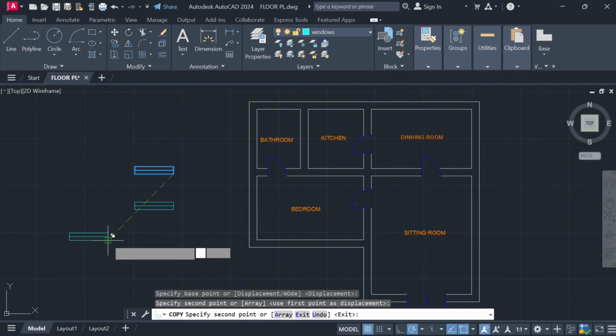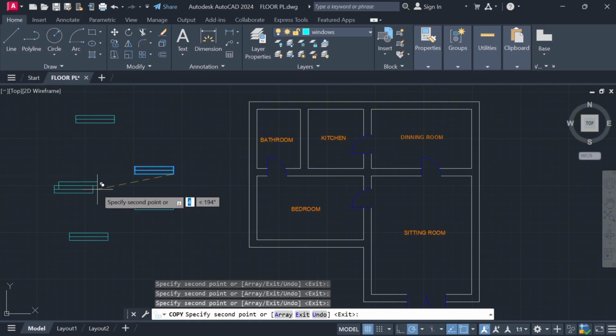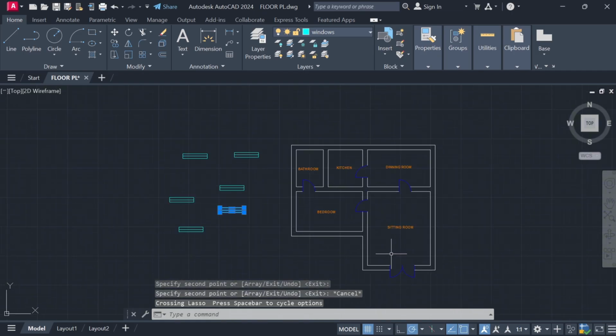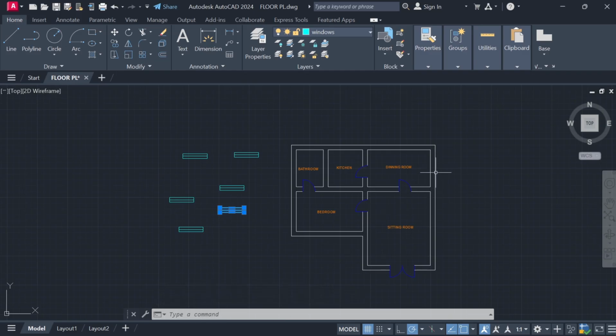Now I'm gonna move this multiple copy. I'm gonna make multiple copies of them. Now we are done with the windows. The next thing is about to place them.